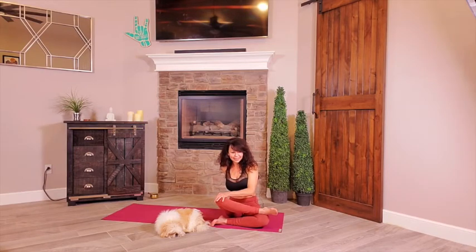Lean into it, breathe into it. Relax the eyes, focus on the breath if you need to. Keeping the mind still as much as you can and still present right now for these last few stretches.